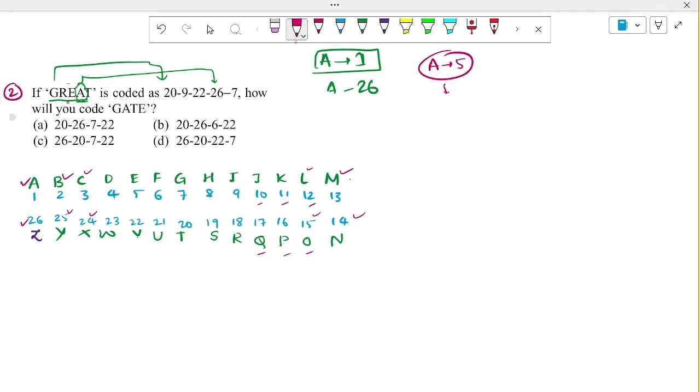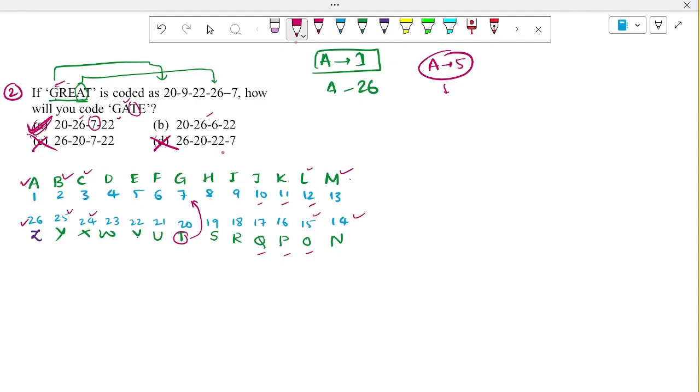Okay. Now we'll see the question. G20. Since this G and this G is given here, we can know that it is 20. So we are eliminating these two answers. Fine. And then A 26. T, what is the answer for T? T is having 7. So it is 7. Right? And option A is correct here also.